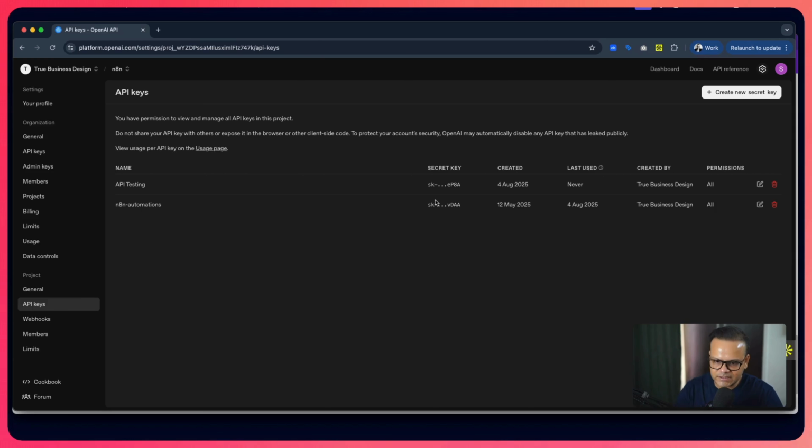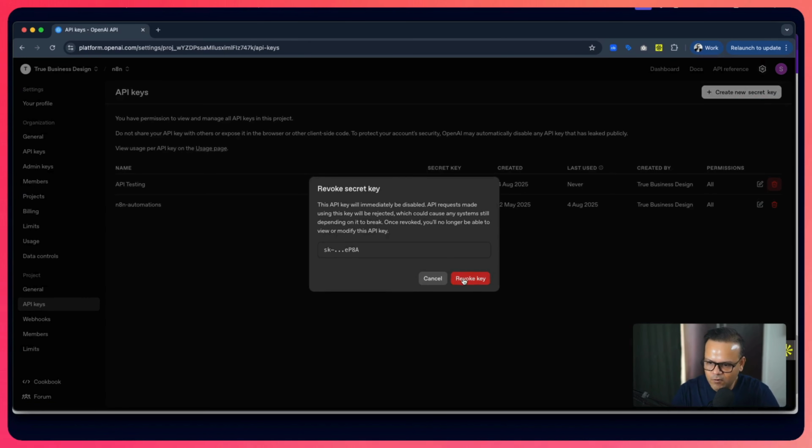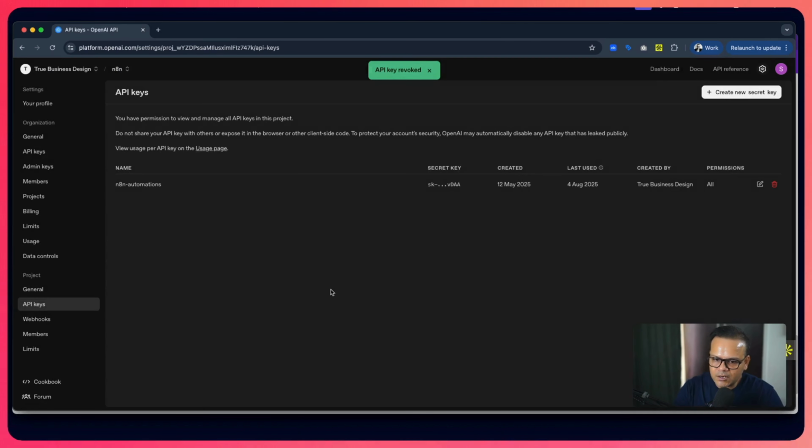Right, so this is how you get the OpenAI key. I'll just delete it because I don't need it. Revoke key, done. Now one thing you need to understand as well, because you also need to buy tokens, and that's something that we will cover later on, into how tokens are used. But because we are already on OpenAI, I'll just show you anyhow.